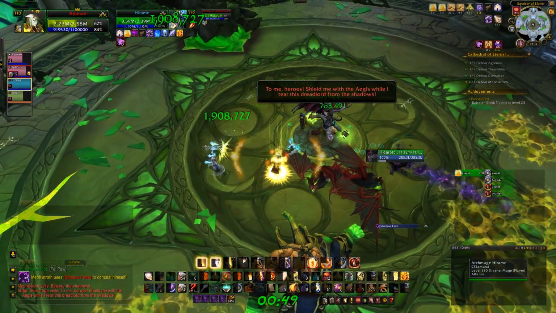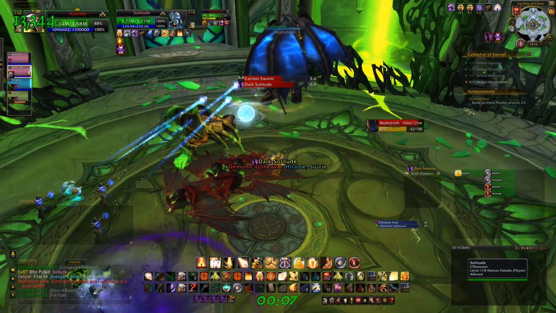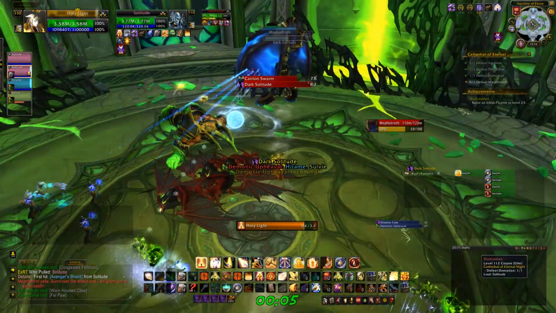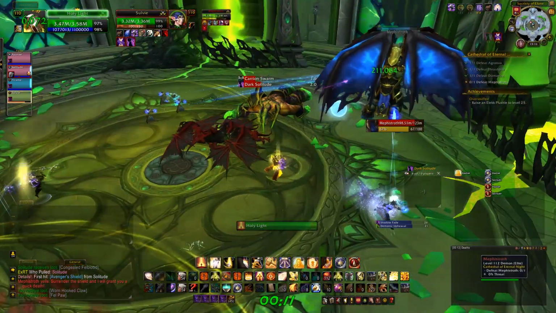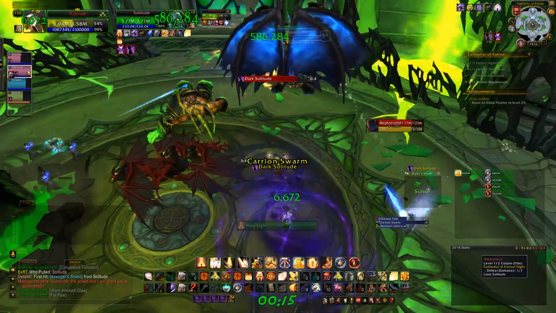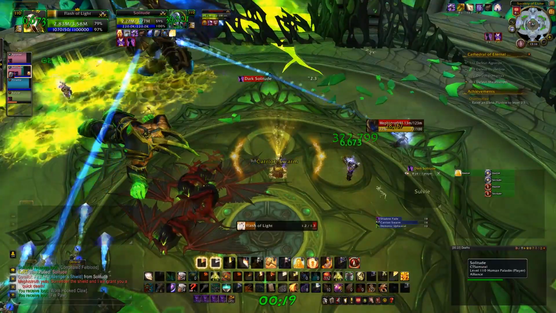The other ability he has is Dark Solitude. He just picks out 2 to 3 players, and he throws this shadow orb at them. And this shadow orb splashes, and anyone splashed by it is affected by the damage over time. So you want to make sure that all players are spread out about 10 yards, so they're not splashed by this, and only 2 people get the Dark Solitude dot at a time. Another ability he had that forces you to move around a lot is the Demonic Upheaval.